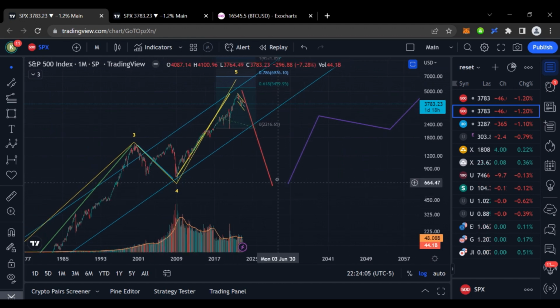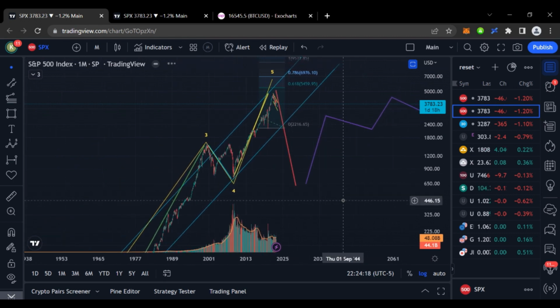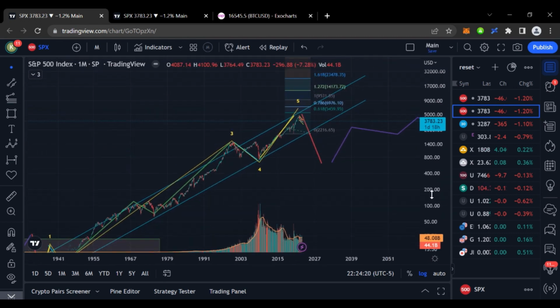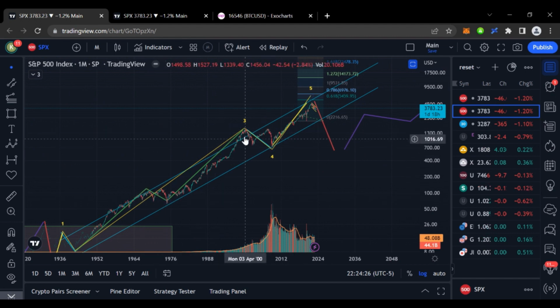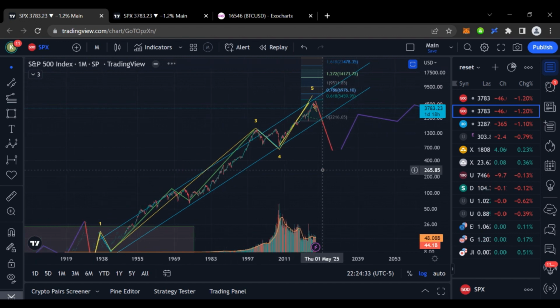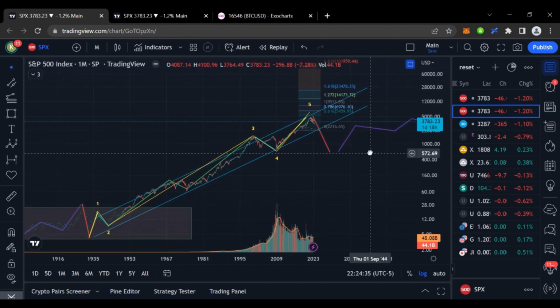Central bank digital currency, perhaps. That's kind of an idea that I'm having. And that would devalue the currency as people get universal basic income. And then we truck sideways on the S&P 500. I don't know if anybody realized this, but it's been a while since we've had a nice consolidation for like 10 or 20 years. We haven't had one of those in a while. I think we're going to have one coming soon. It's something to watch out for.